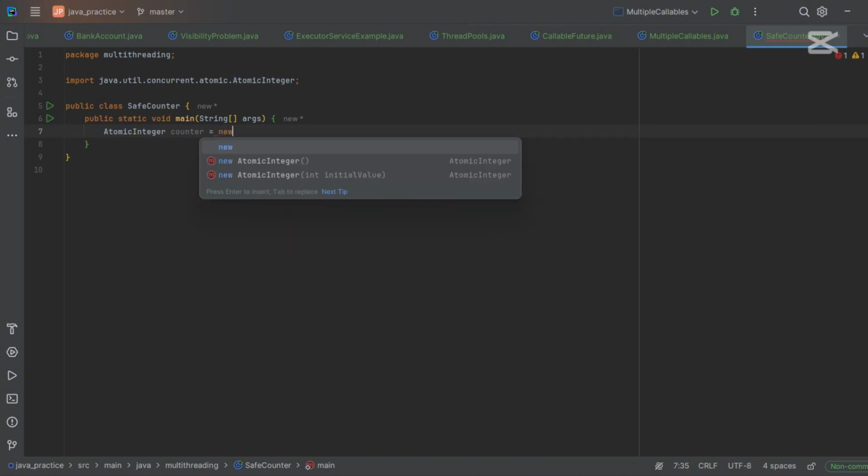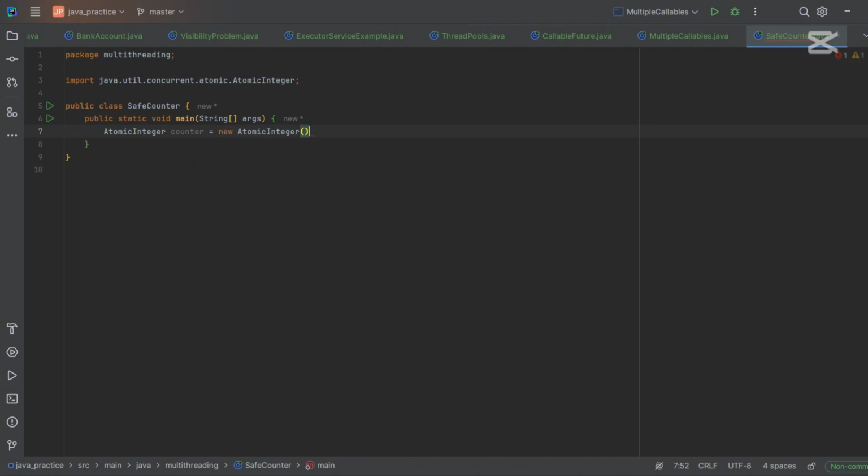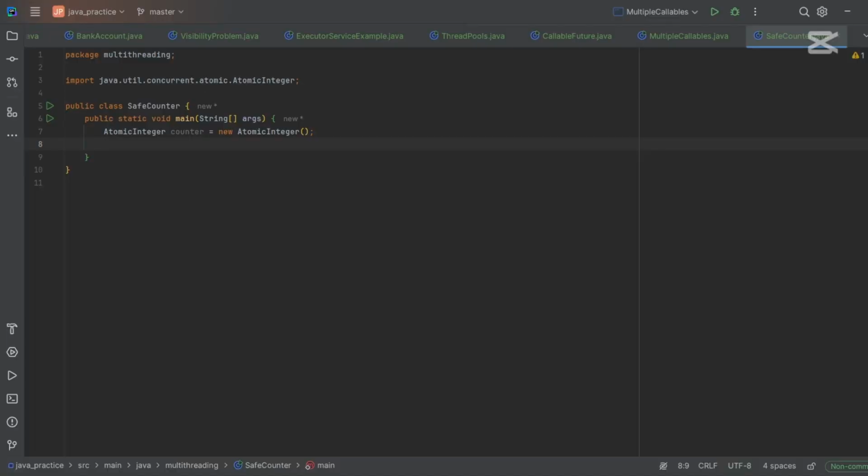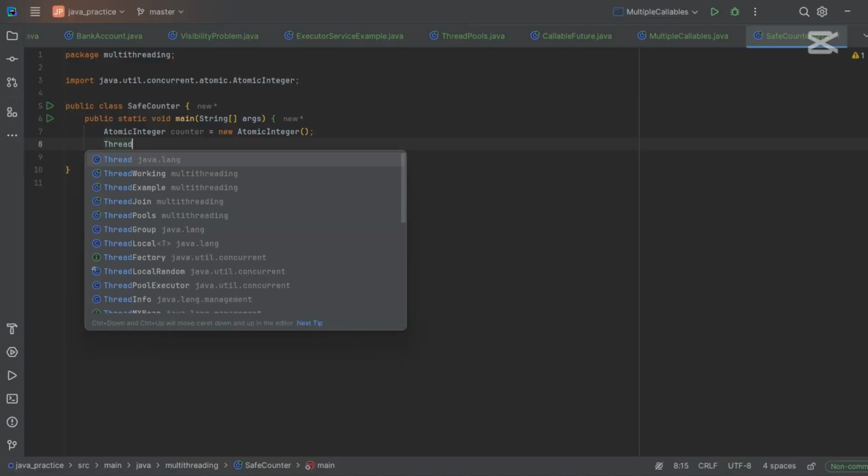Alright, and create new AtomicInteger. And we need 2 threads. So let's create thread 1 and thread 2.